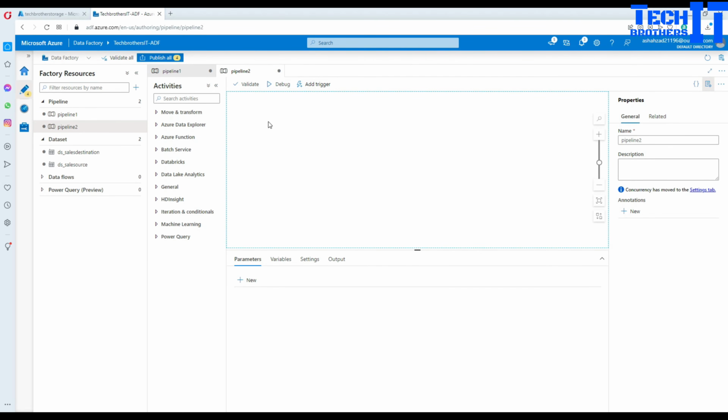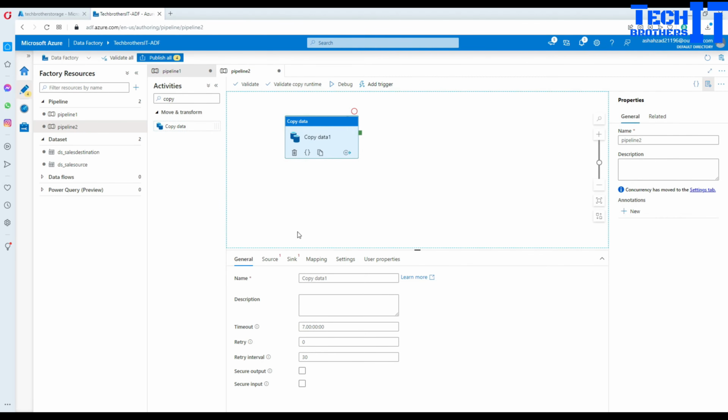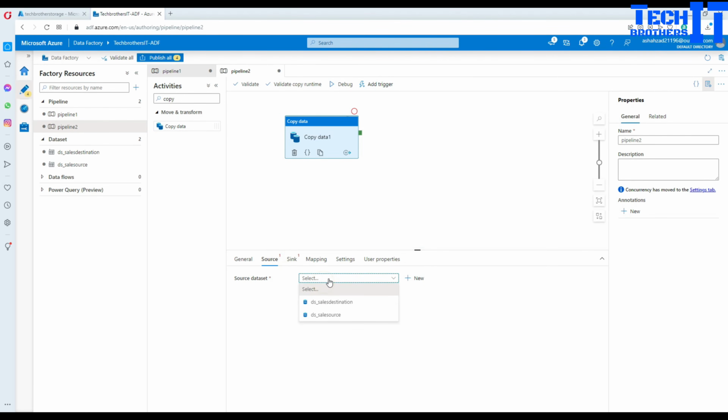So here, if you see, I'm going to go to my new pipeline, and if I go to the source and further down, you see these are pipelines, and the data sets are already created as well. These two data sets that we created, if you have named them correctly and you know what they are pointing to and what type of data they are returning, your life is easy. You do not have to create another data set or another linked service.